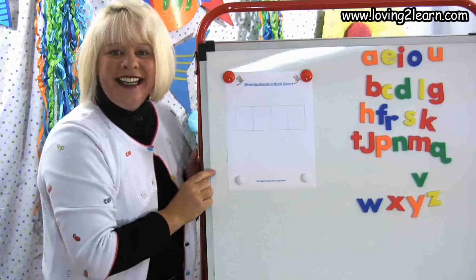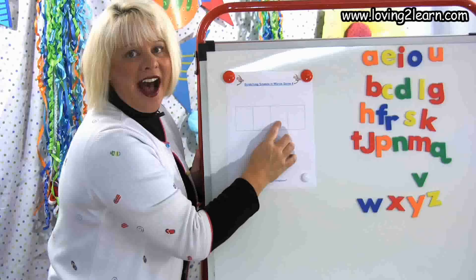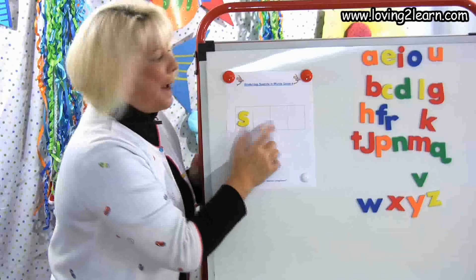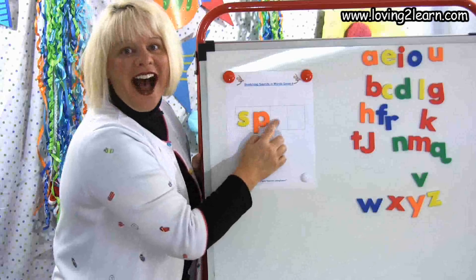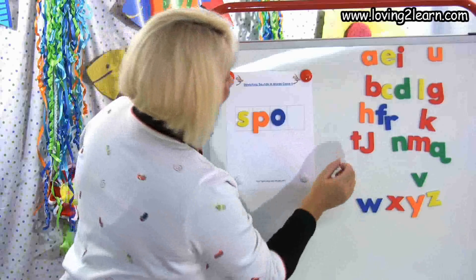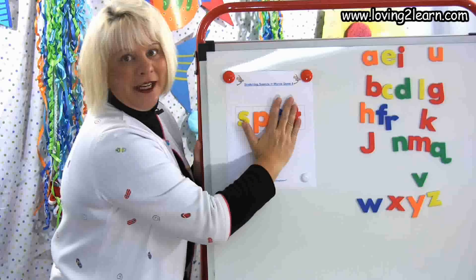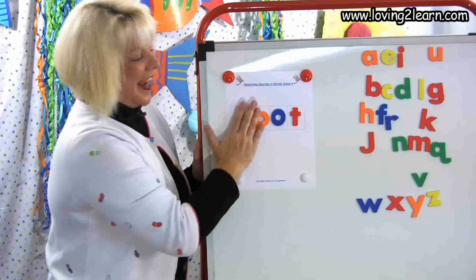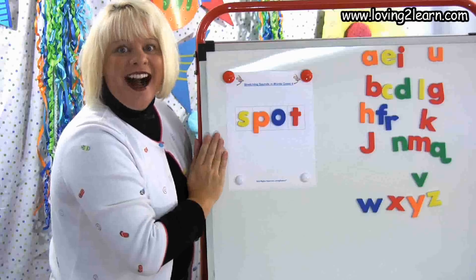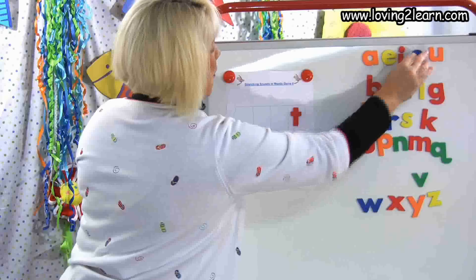The next word is spot. Push up with me. S-P-O-T. S — what letter should I get? S. S-P-P — what letter? P. S-P-O — what vowel? That O, you've got that down. S-P-O-T-T — T. And what word do we make? Spot. Excellent. What sound does S-P make? S-P, that's right. And here's a chunk — what does O-T say? If we know that O-T chunk, what other words can we make? Hot, lot, pot. Perfect.